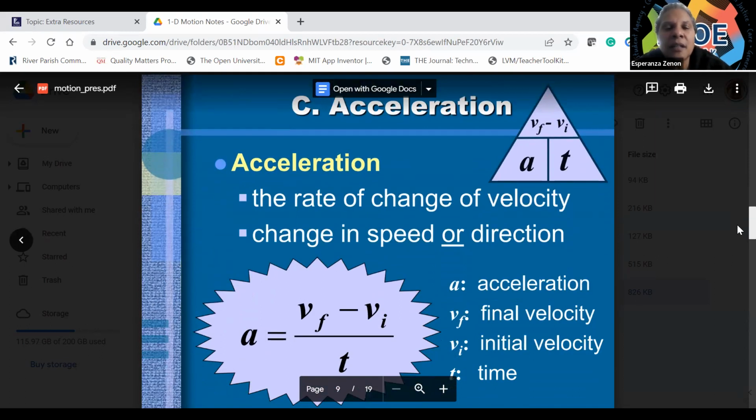Acceleration. So here is the definition of acceleration: the rate of change of velocity. The change in velocity per unit time, okay? When we want to talk about how the velocity changes, we look at the final velocity minus the initial velocity, divided by the time. That will give us acceleration: VF minus VI divided by T. You can see in the pyramid, VF and VI are grouped together, and then on the bottom you have A and T. Remember, when you use a pyramid, whatever you're looking for is the thing you cover up, and then you use the other items to help you find it, okay? And we'll see that shortly.